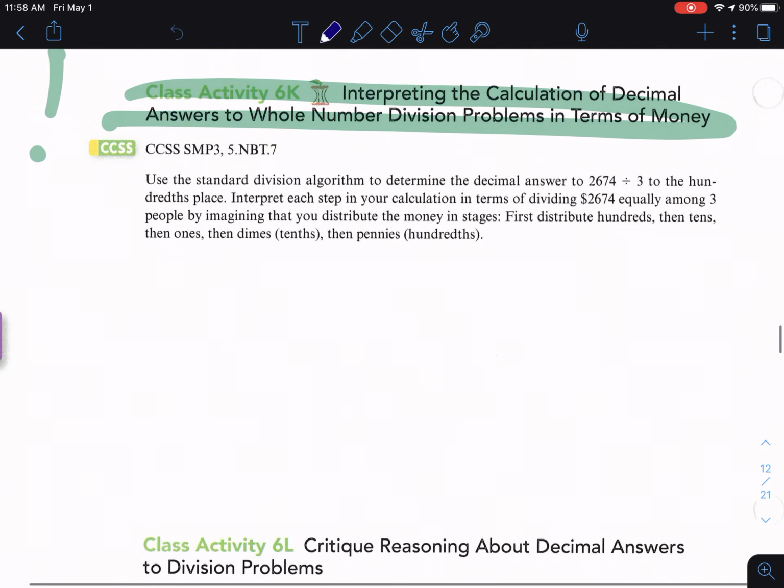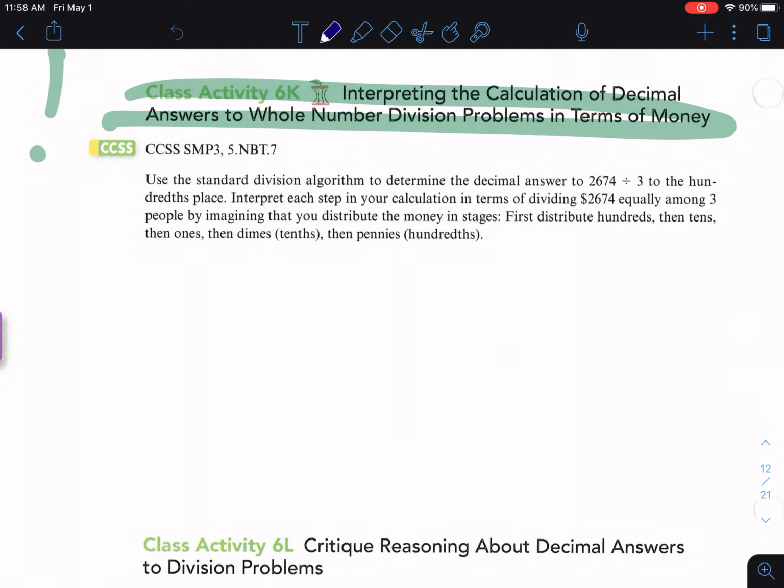So throughout elementary school, money is often used as an example for a number of different operations, because especially as we get into decimals, it takes us into the tenths and the hundredths place with dimes and pennies. And so it's often a good example to start. It's no different in division as well.